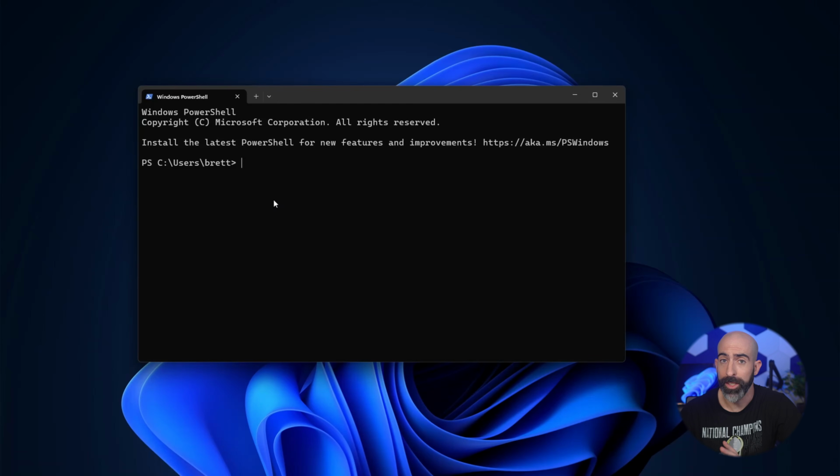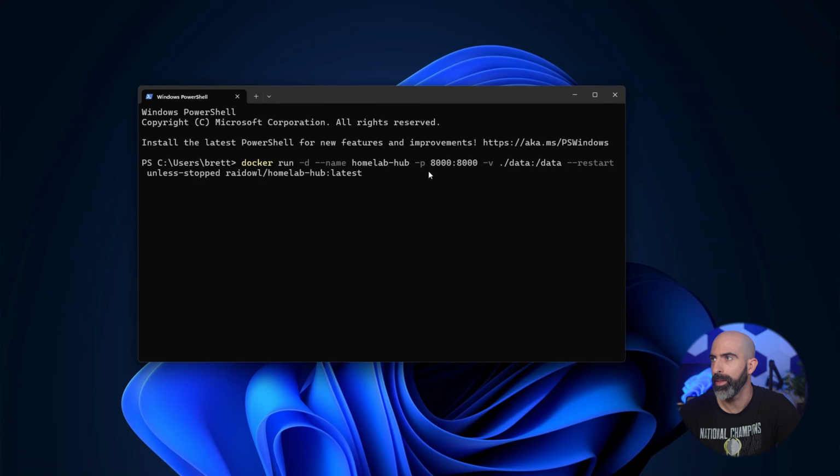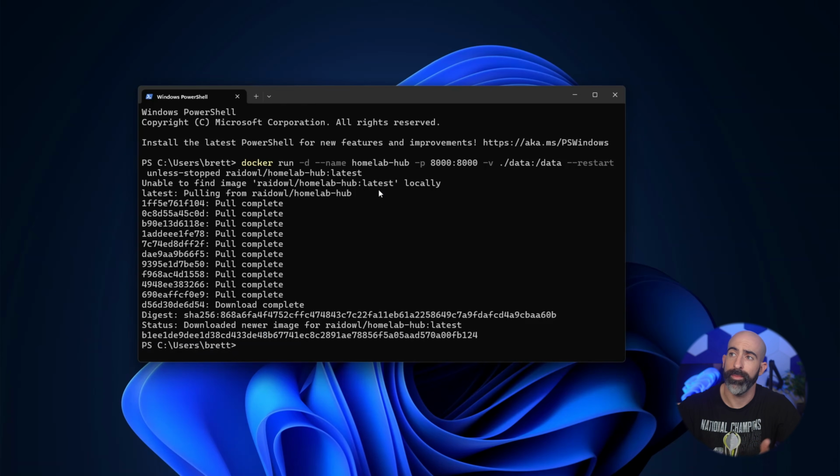So like I said, the installation is brain dead simple. I mean, this is the Docker command. It runs on port 8000, uses a default data directory. If you have a volume, pass it there. But that's literally the only thing you would need to change is where the data is stored. So we're going to go ahead and do that. Took like 5 seconds. Now let's open up port 8000.